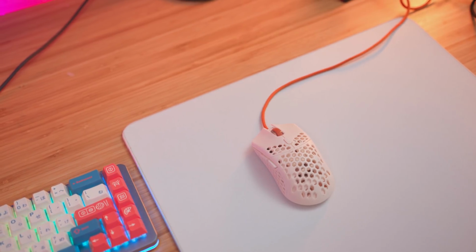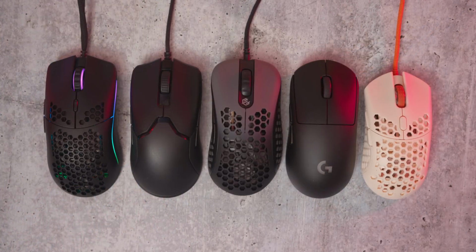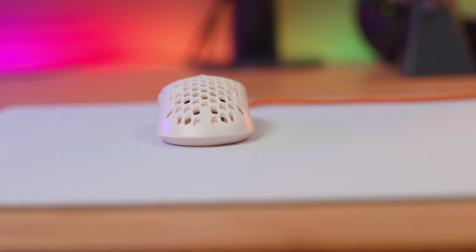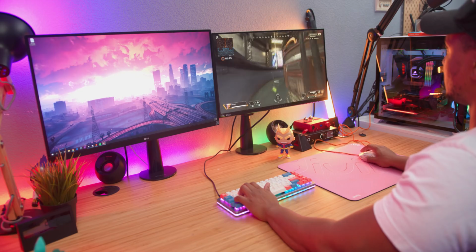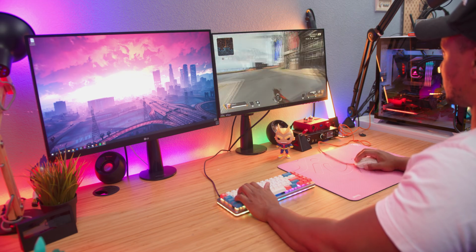Yikes. This mouse is going to be a claw grip and fingertip grip user's dream, especially if you love those smaller mice. It is the smallest and lightest mouse on the list. It's got an ambidextrous shape, and let me tell you guys, if you're an arm aimer and you love lightweight mice, or maybe you've never tried one, this mouse is worth a try because it just gives you that mind to hand connection, that mind to mouse to game connection, and it just feels great when you're using the Ultralight 2.